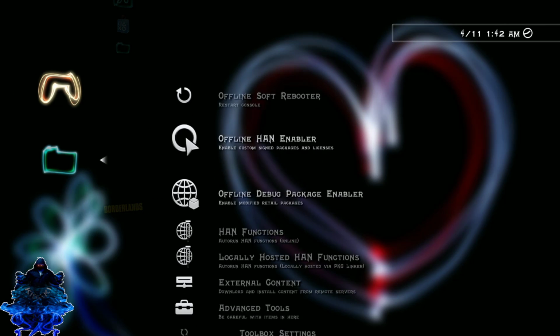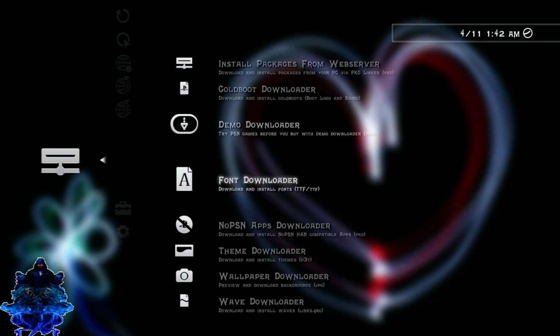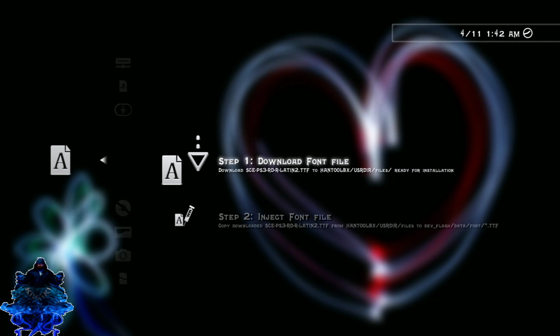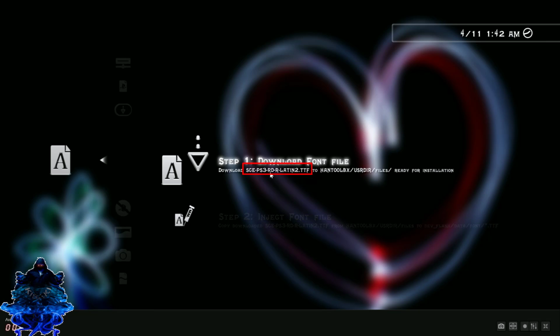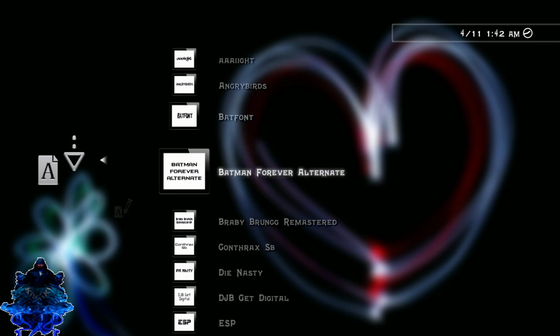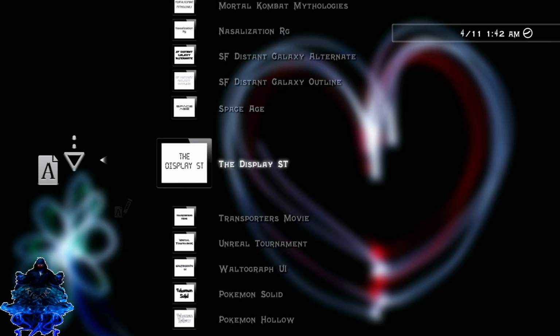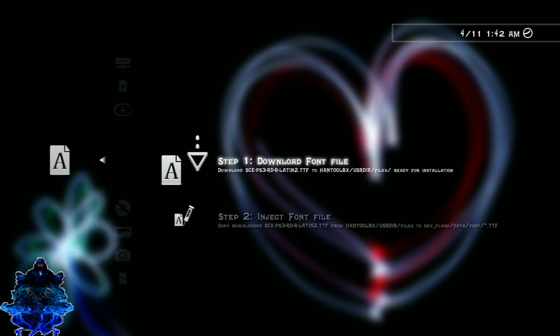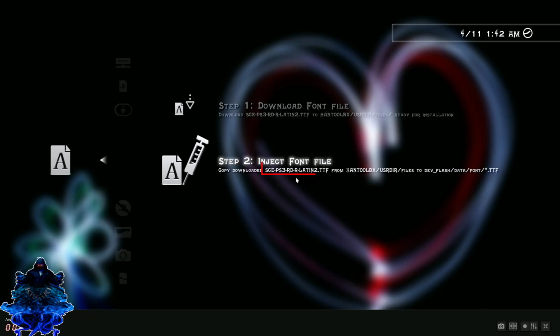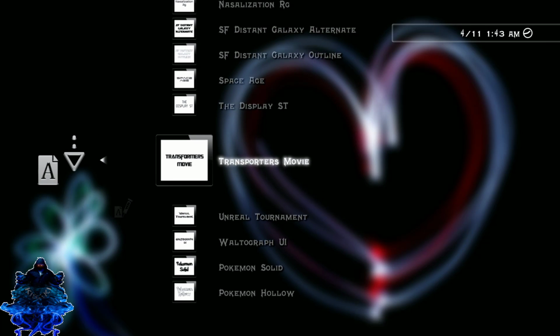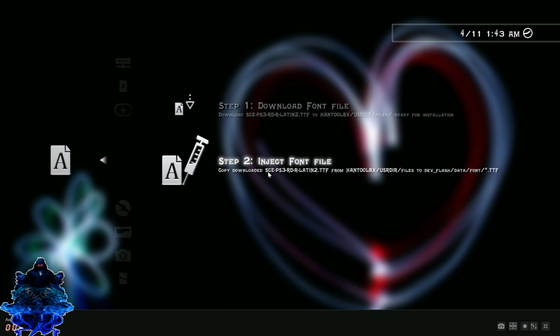So let me go back to HEN toolbox and explain to you guys one more time. So I'm gonna select, as you guys can see right here, it shows RDR Latin 2. So select this one every time you select a new font. So whichever font you select right here, it doesn't matter which one, make sure when you go to inject, you select RDR Latin 2 every time. Okay, so change your font to whatever. But when you want to inject it, make sure that you select the RDR to select it.